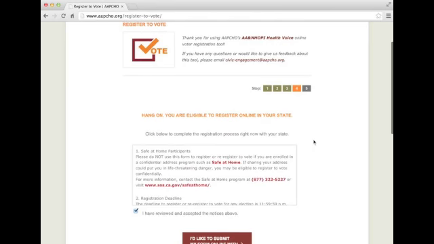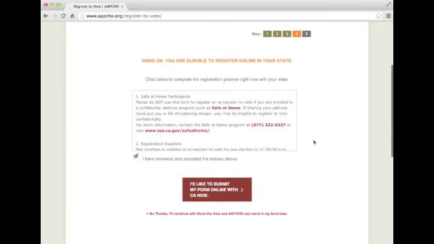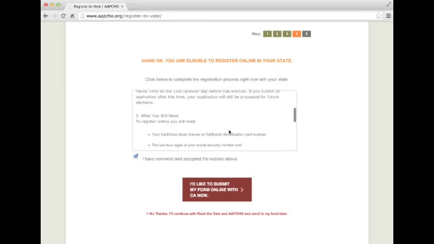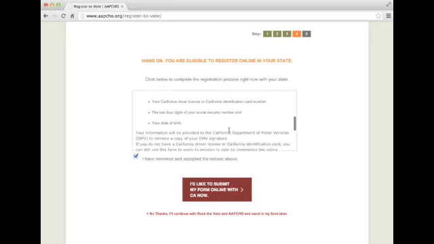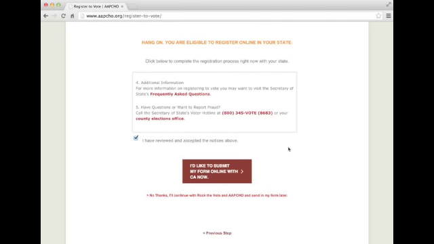Okay, at this point, the information has been completely entered into the APCHO's enrollment tool, and this box here would just be confirming the information that has been entered. And after this particular window, you're actually transferred from APCHO's tool directly to the state registrar's website. You can go ahead and do that now, Jeff.